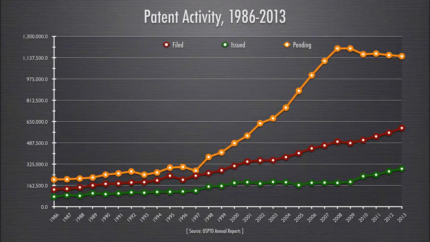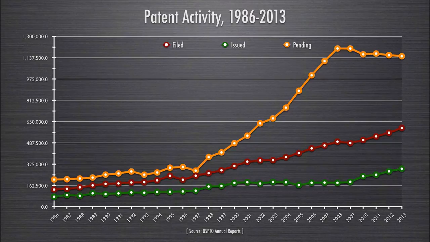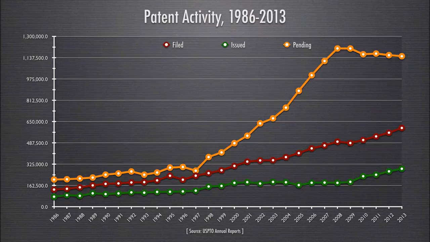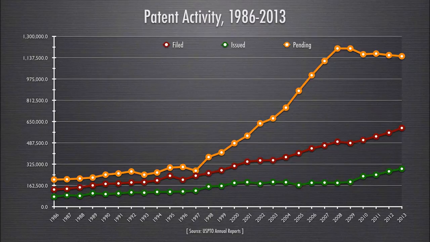The PTO has not made much of a dent in reducing the number of pending applications. This is a major policy problem — not only for the PTO as an administrative body, but for everybody involved. Pending patent applications delay the ability for people to enforce their rights, create uncertainty for competitors who don't know what those patents will cover, and create significant political problems as people complain to their representatives that the patent system is not operating well.